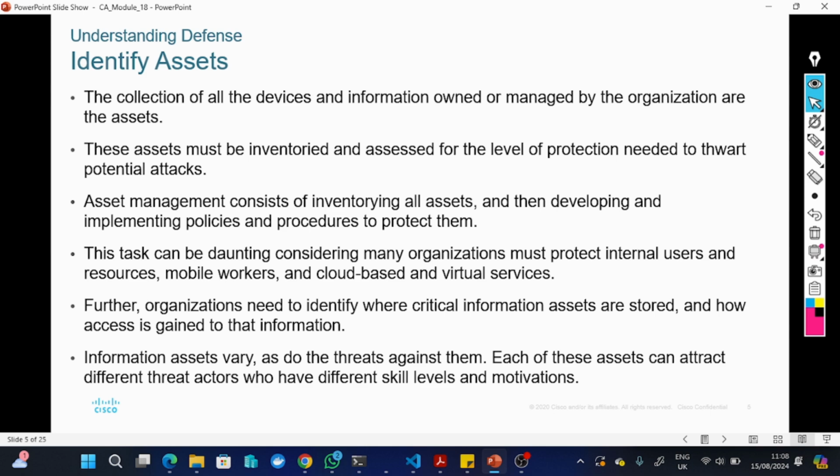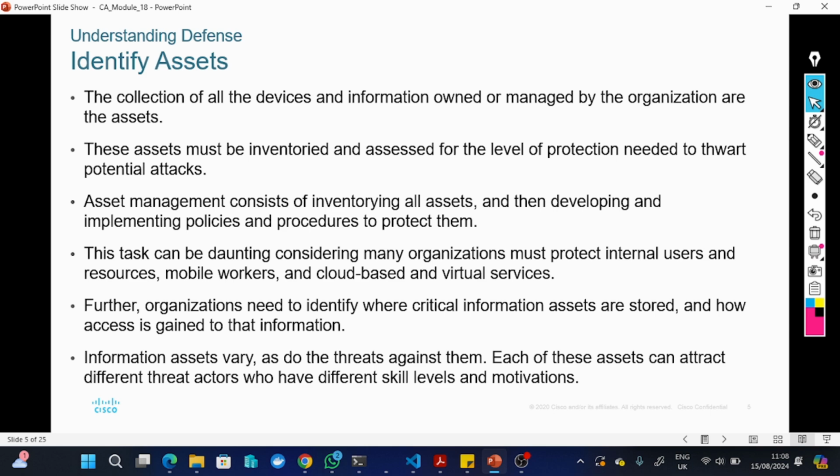This task can be quite entailing, considering that many organizations must protect internal users, resources, mobile workers, and cloud-based and virtual-based services. So you can see that you might end up having an inventory of so many resources at the end of the day.